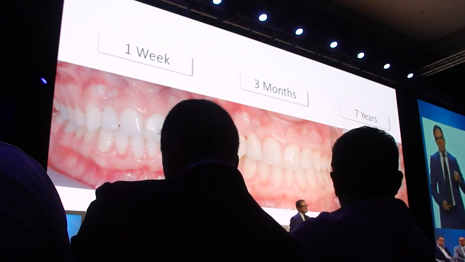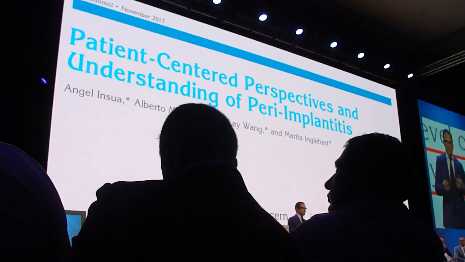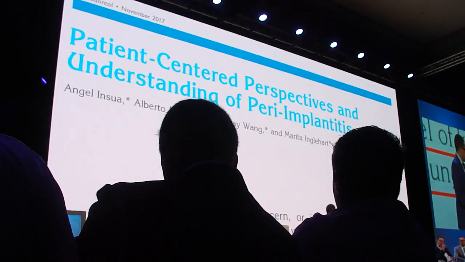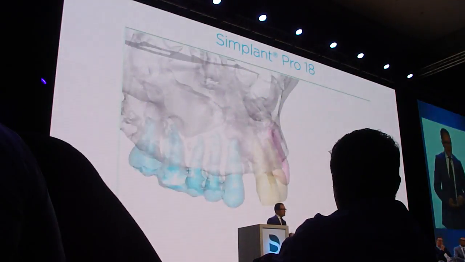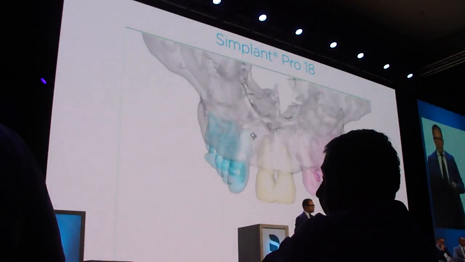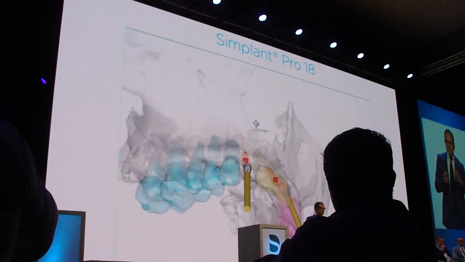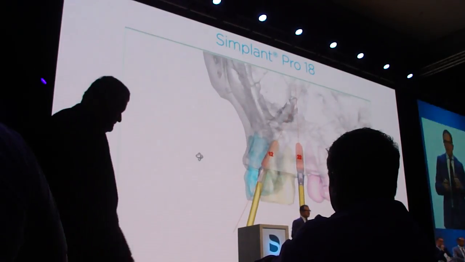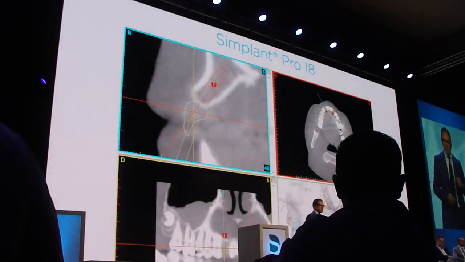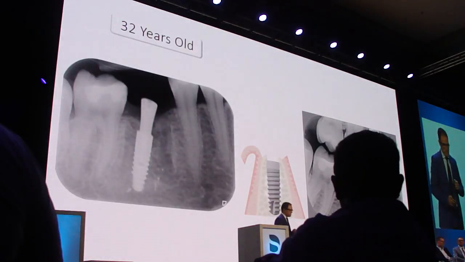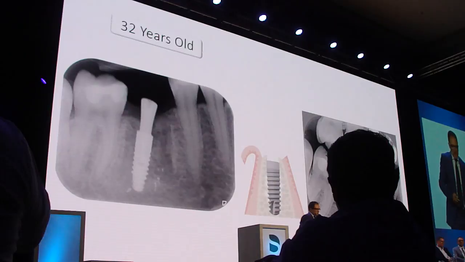Today, if I had to discuss the treatment with this patient, being younger patients informed about new technology, and we can discuss the quality of this information, as Van told us, I'd use the SimPlant software to show the patient and the patient's parents how we can analyze the bone volume and how we can plan the correct implant diameter, length and position, avoiding risks for the natural teeth. And our results allow us to be optimistic in proposing dental implants in younger patients.